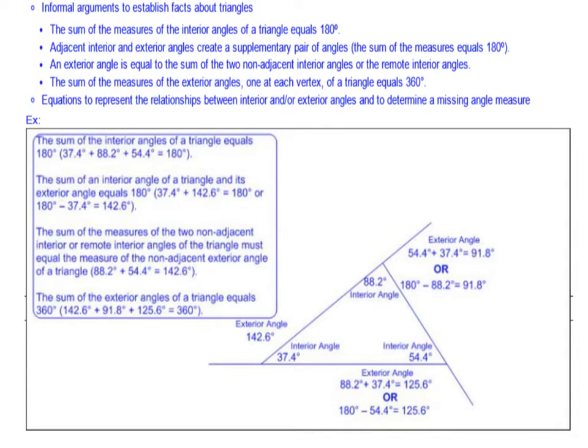So it says the sum of the measure of the interior angles of a triangle equals 180 degrees. That's what I said earlier. You create a triangle, then we're familiar with our famous 60, 60, 60, which is an equilateral triangle. And if you add 60, 60, and 60, and these are the interior measures of these triangles, you get 180 degrees.